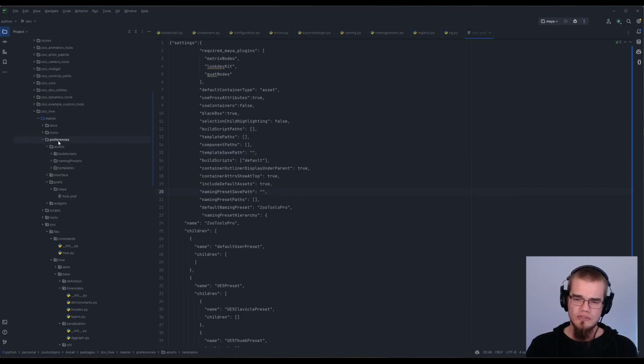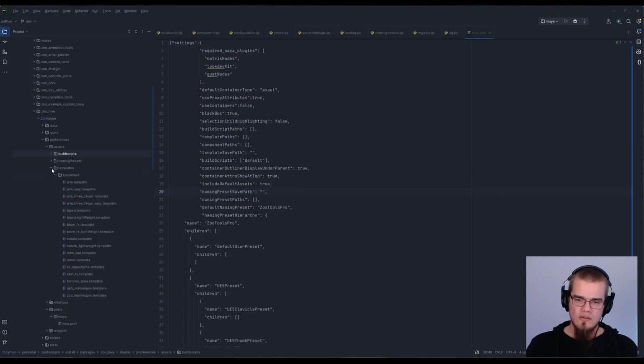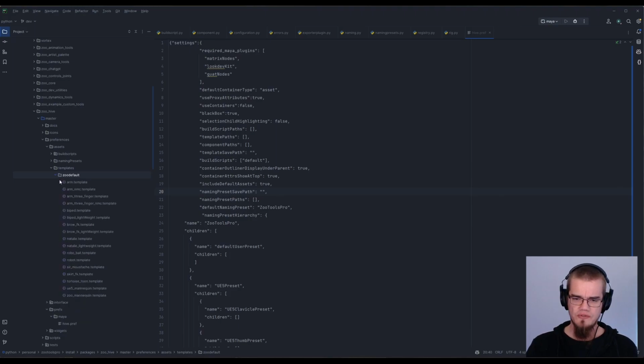Inside the assets folder for the prefs is the build scripts. So these are not what we use for default or our general purpose rigs. These are usually purely built for the rigs that we actually ship for users, and same with the templates. So these templates are what we ship, including our rigs in the ARM template and biped template and so on. Again, this all gets copied down onto user preferences, so they don't actually get used directly from this location.